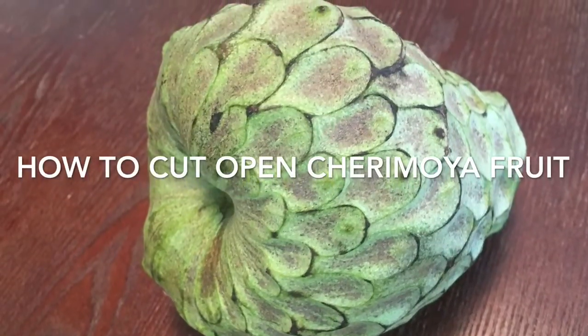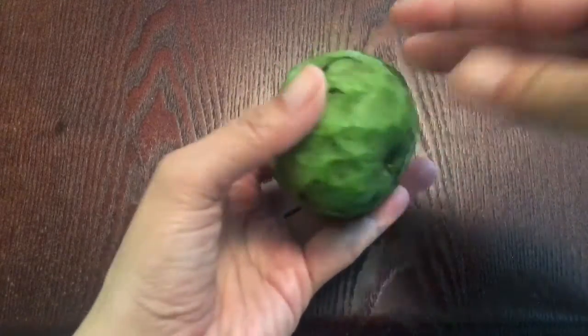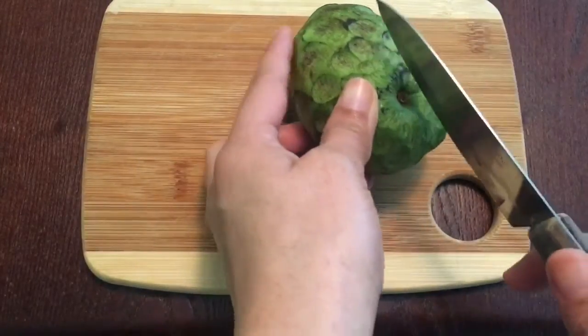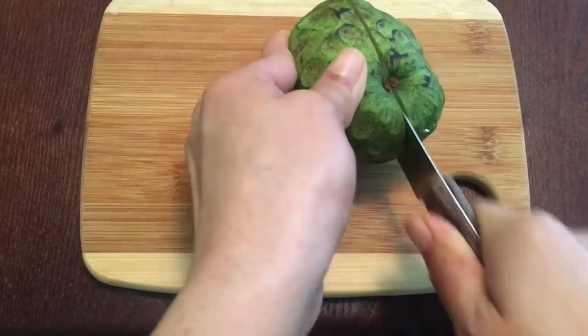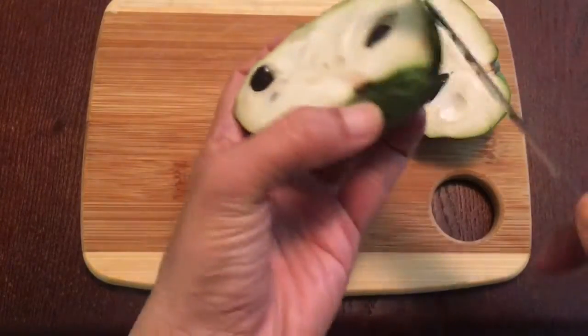Today I'm going to do a quick video on how to cut open Cherimoya fruit. First thing you need to do is make sure that the fruit is ripe. When the fruit is ripe, it has a nice fragrance and is a little bit soft. To get into the flesh, we will need to cut it in half and then peel off the skin. The white flesh of the fruit is the edible part.